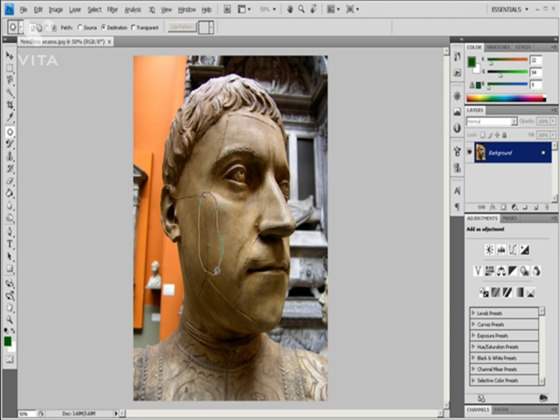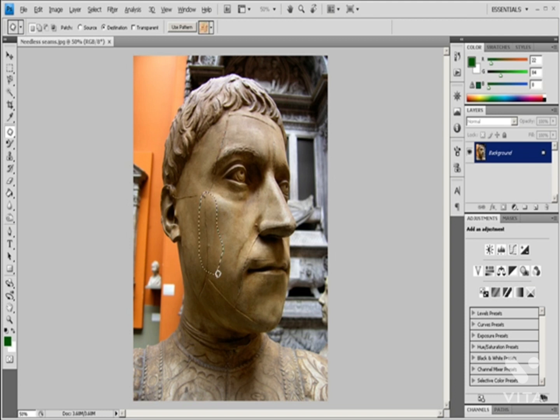3. To adjust the selection, do one of the following. Shift-drag in the image to add to the existing selection. Alt-drag in Windows or Option-drag in macOS in the image to subtract from the existing selection. Alt-shift-drag in Windows or Option-shift-drag in macOS in the image to select an area intersected by the existing selection.